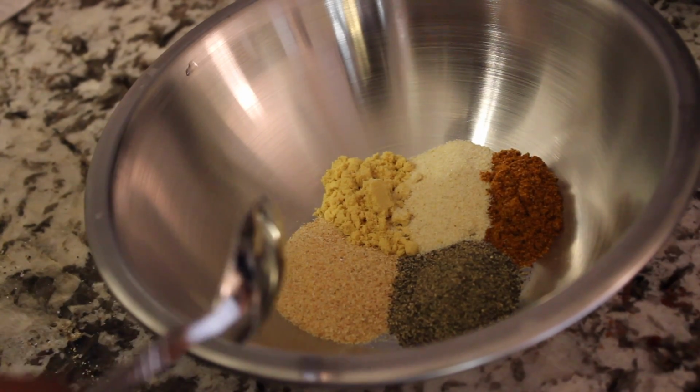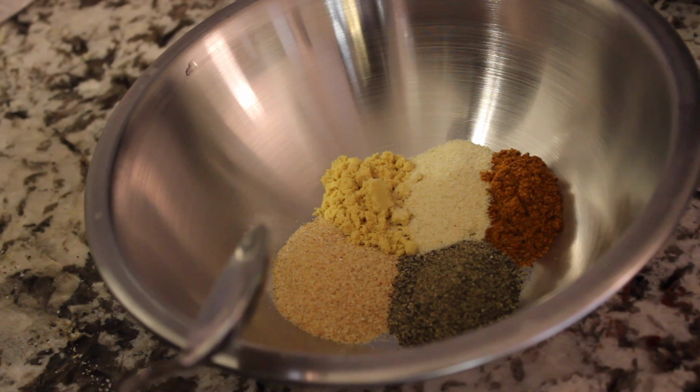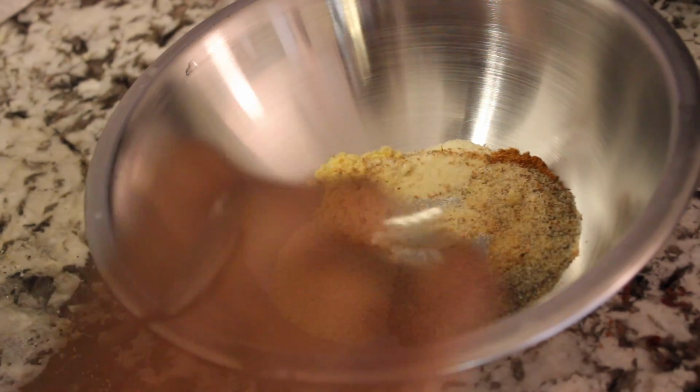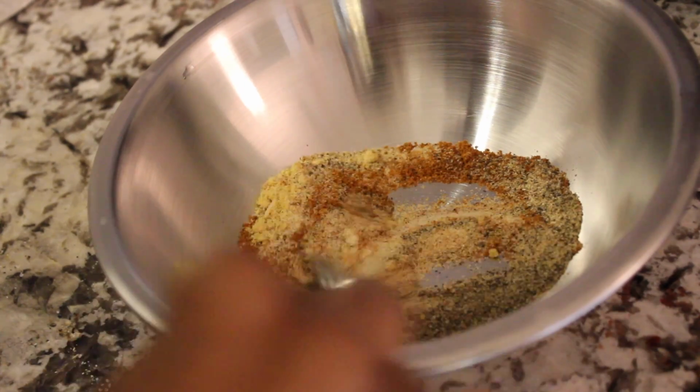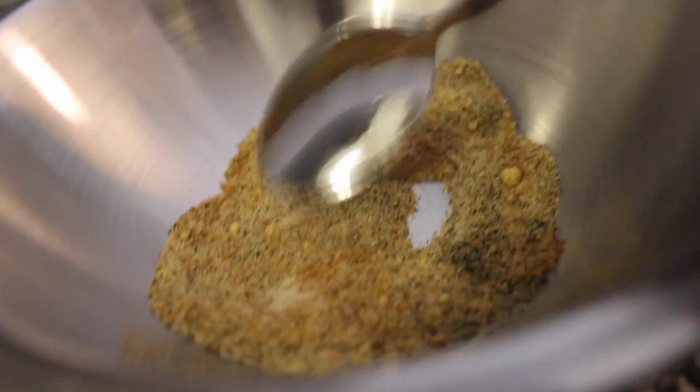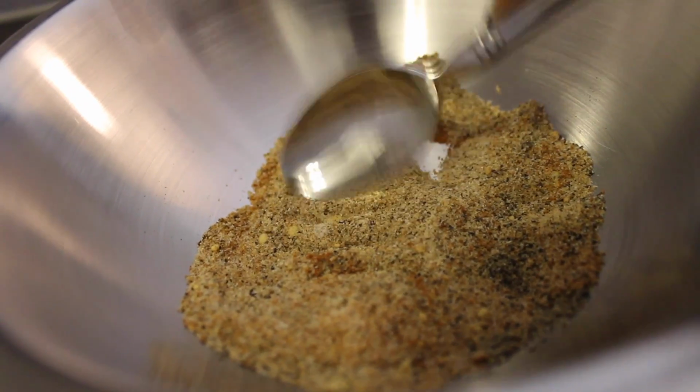You then want to take a half a teaspoon of Old Bay seasoning, a half a teaspoon of garlic powder, a half a teaspoon of onion powder, a half a teaspoon of black pepper, and a half a teaspoon of dry mustard, and mix it all together well. And after you mix it together, you can simply set it to the side.